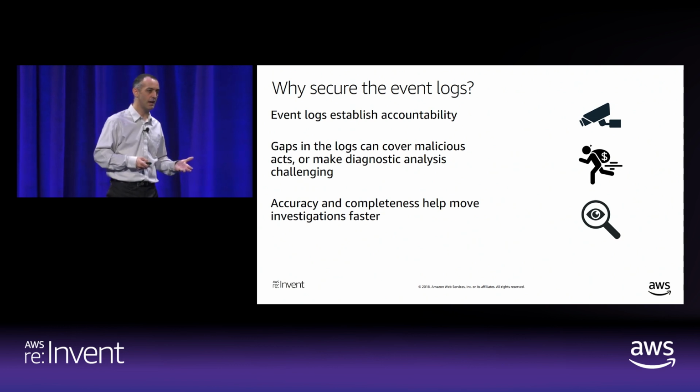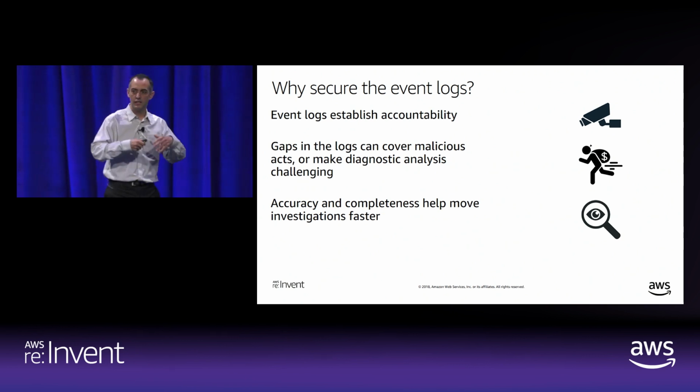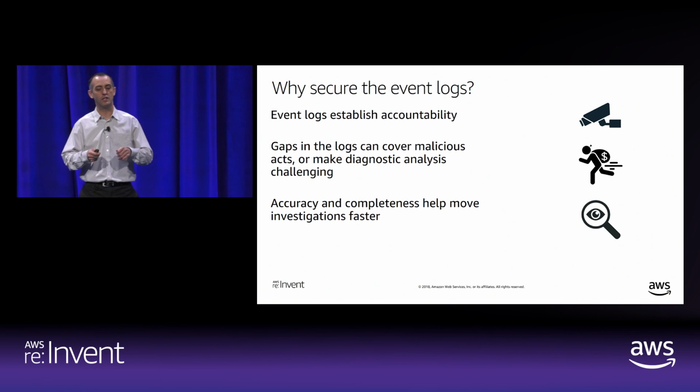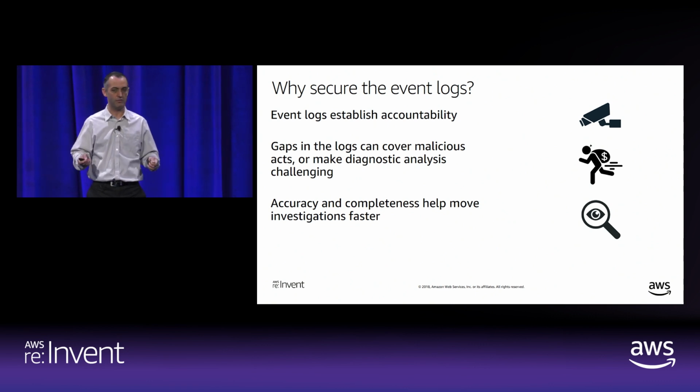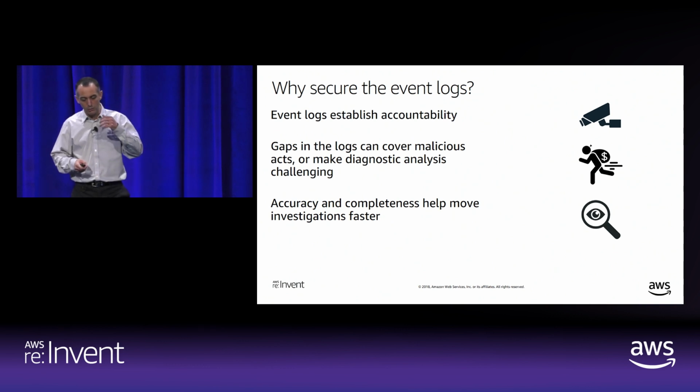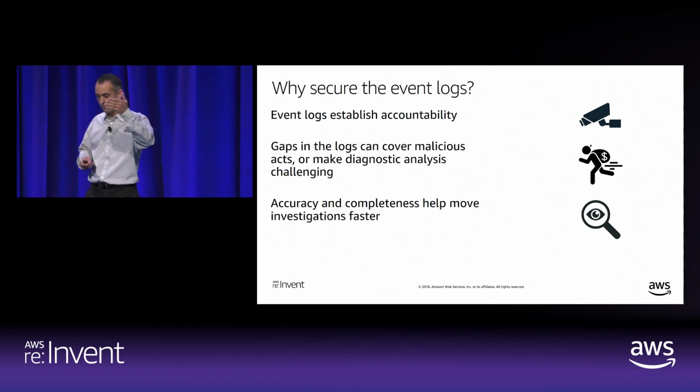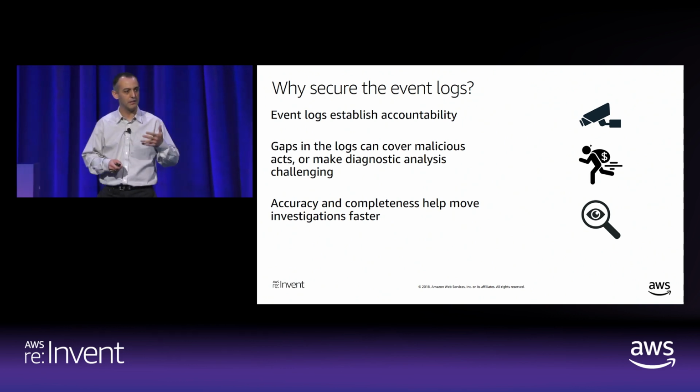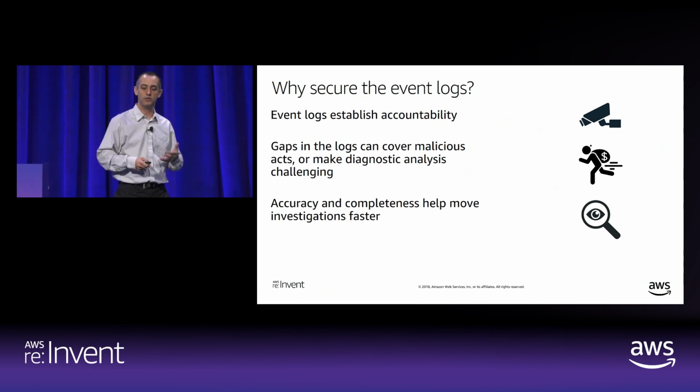This is a very common attack pattern. Somebody goes in, they want to internally damage an account. The first thing they want to do is make sure no one can track what they've done. So they'll go in and they'll try to wipe out the CloudTrail event logs. So what we will do is we will talk about 4 steps that you can take that will make it very difficult for anyone to interfere with CloudTrail's ability to log events in your accounts.